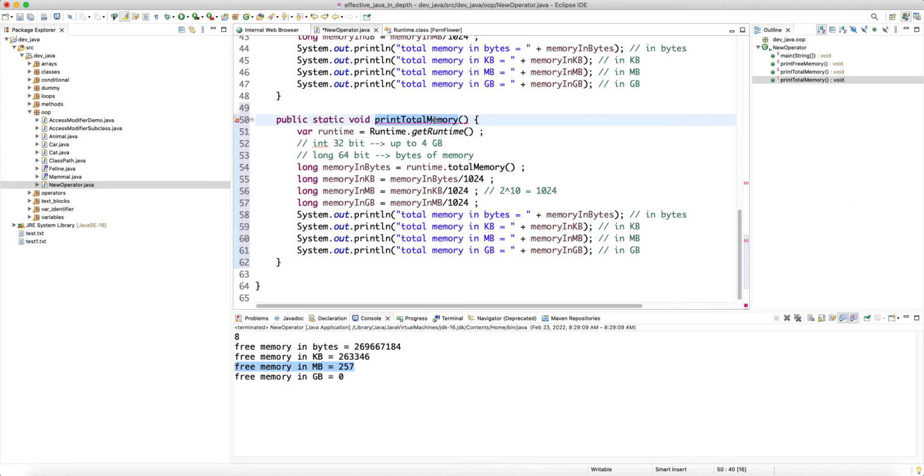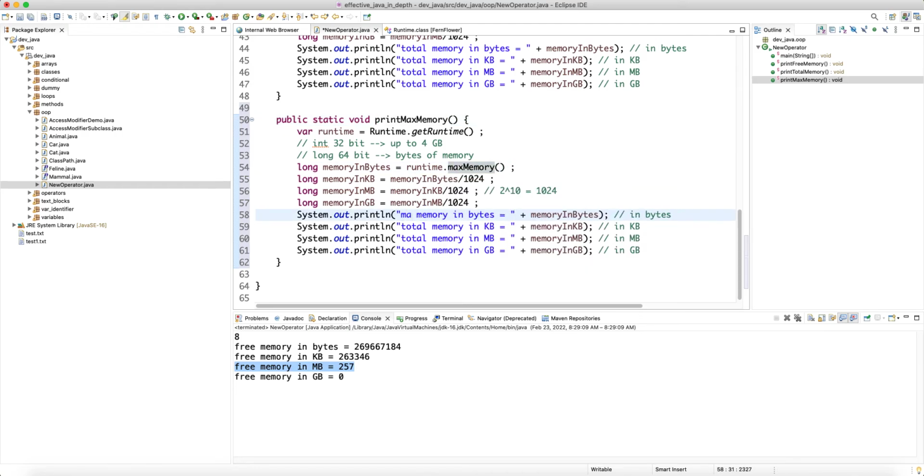Max memory is the maximum that the JVM knows that it can request from the operating system. After that, there is more pressure on the garbage collector to run more frequently and free more memory, so that memory becomes available for your Java application. So max memory. Instead of total memory, we say max memory.